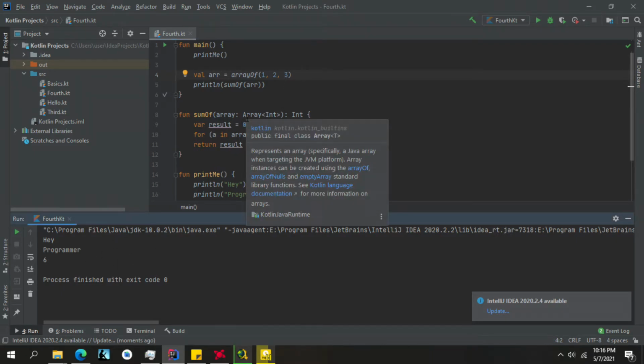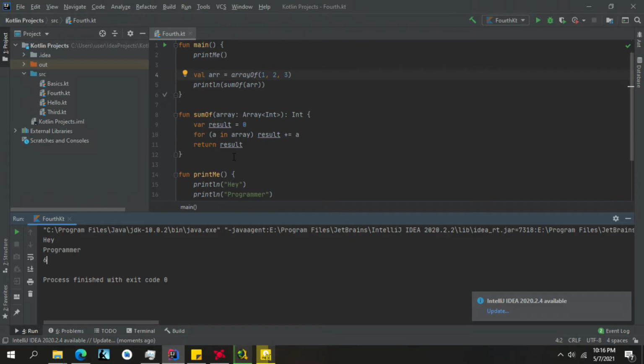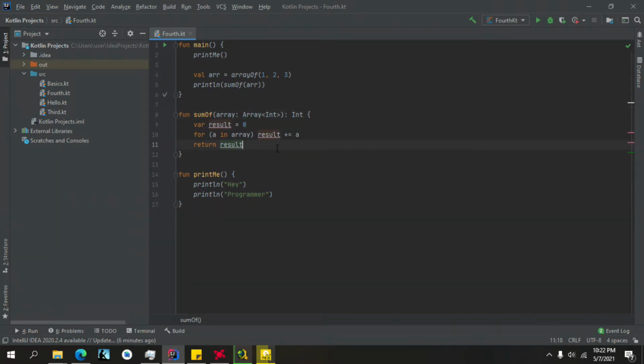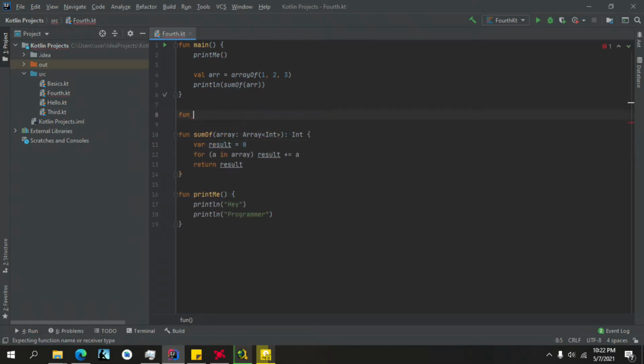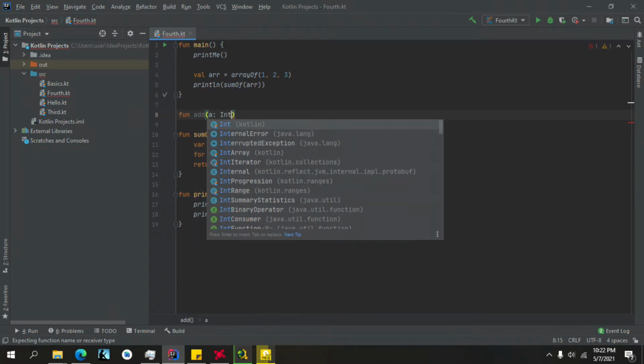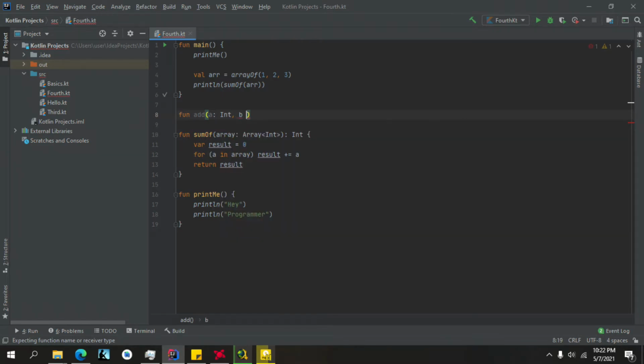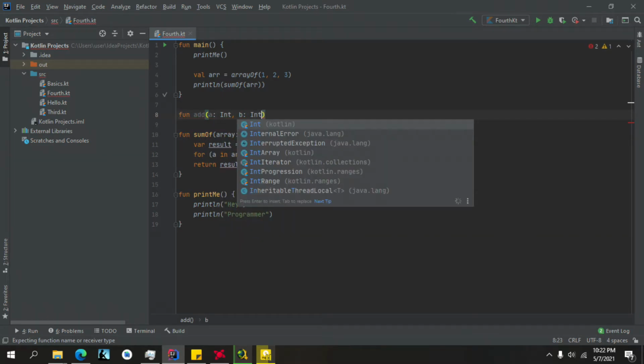So that's how you create a function with parameters and a function that returns a value. There's also another way that we can create a function by using one line. Let's try to create a function that adds two parameters. So let's say a, which is an Int, and b, which is an Int too.